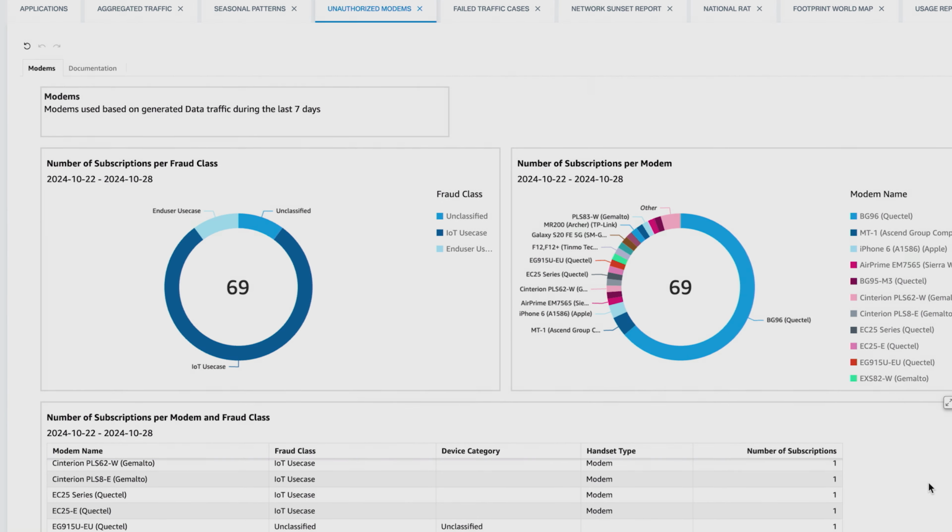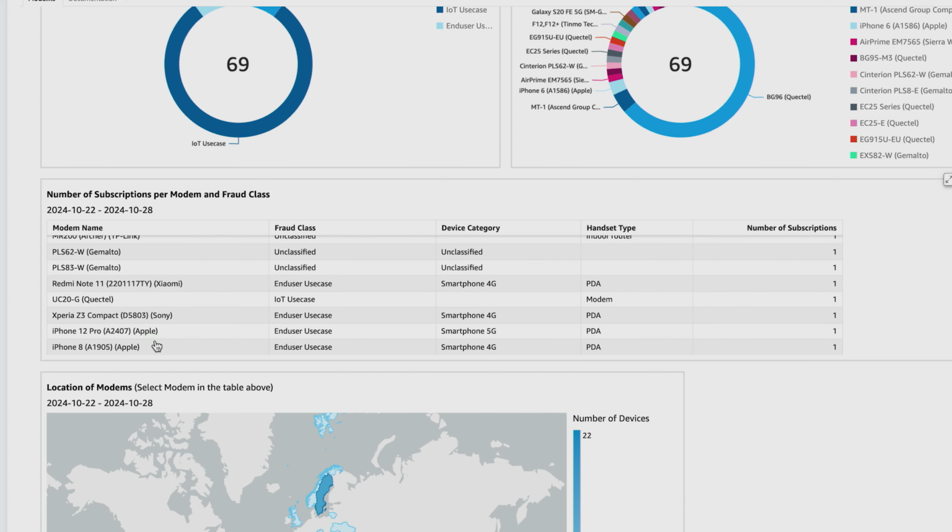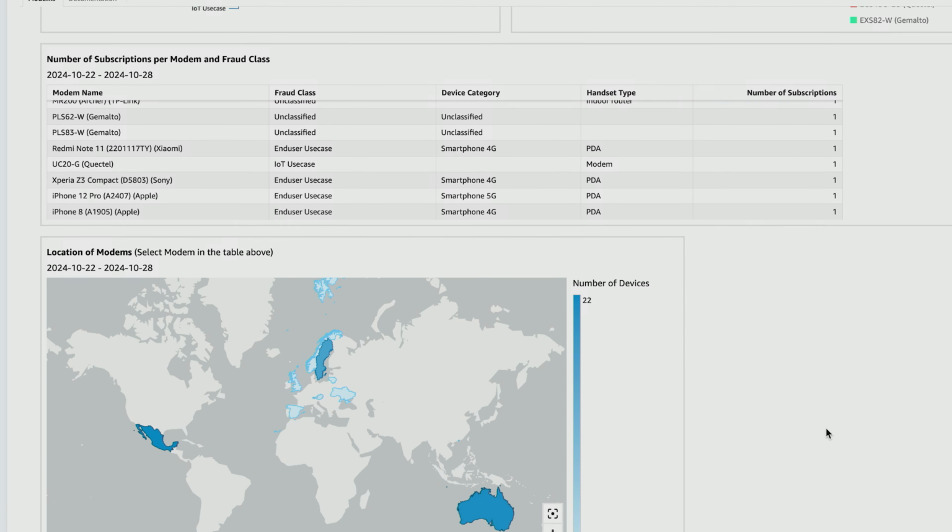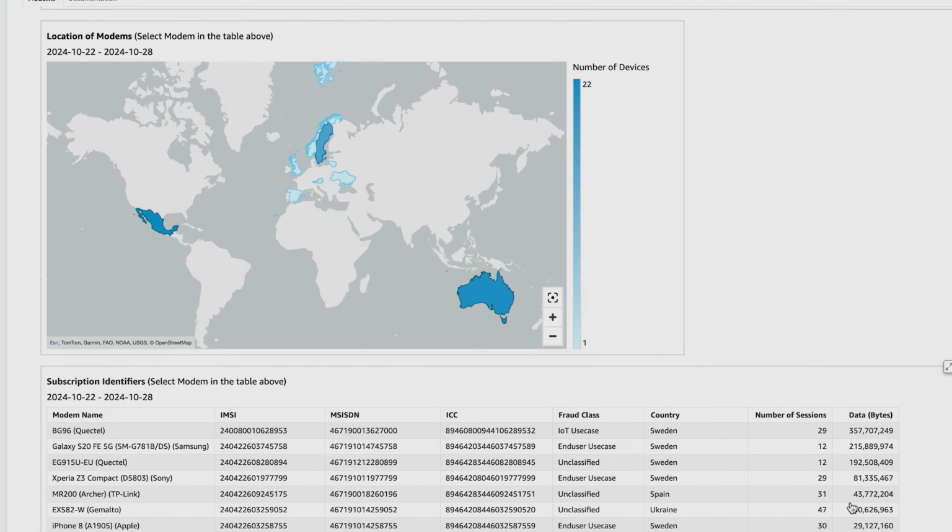This is where you find the typical Samsung and iPhones and so on. You can see where in the world they are and how much data they have, which last net country they were in, and so on. So it's very easy to spot these. Probably not an intended use case from your end, but might be okay because there are technicians using the subscription for testing and so on. But you should nevertheless follow up. And this report is part of our fraud detection category.